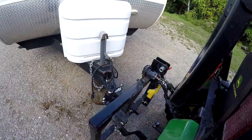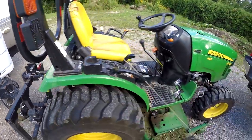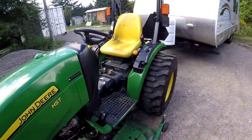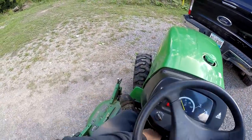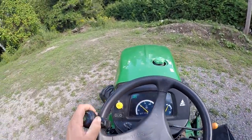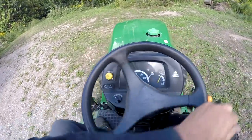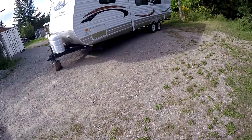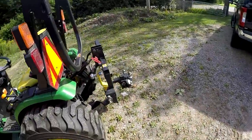Whoop. Let go of you. There we go. Okay, let's get this out of the way now. And we'll hook her up to the truck. I got the bars to put on here too, but I'm kind of wondering if I even really need them. I don't know. There's lots of springage on this truck, but I better maybe.